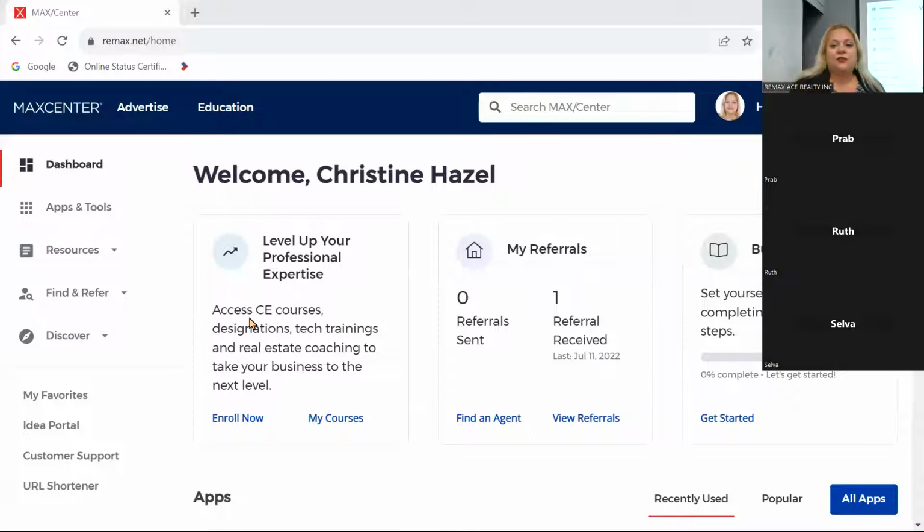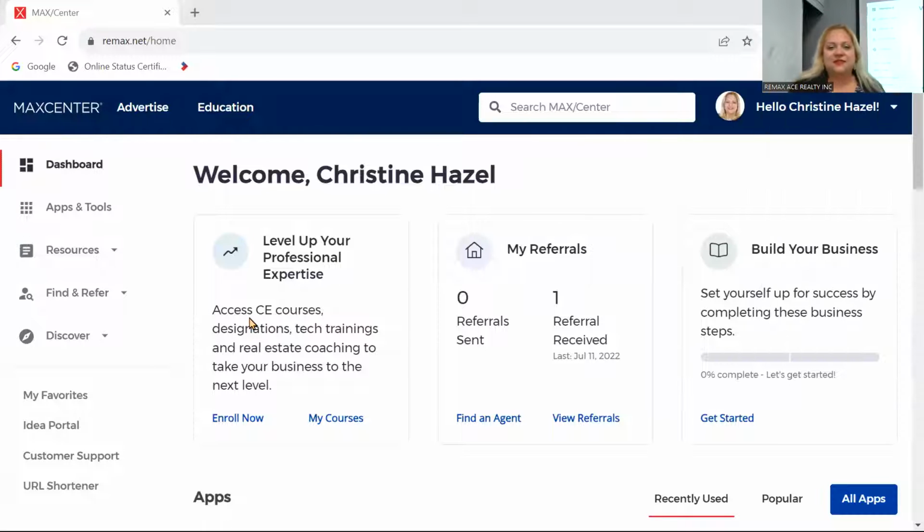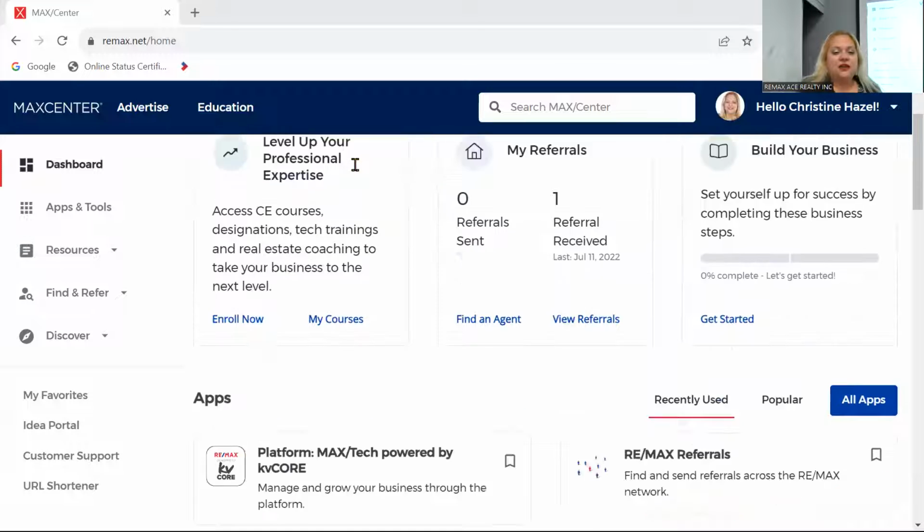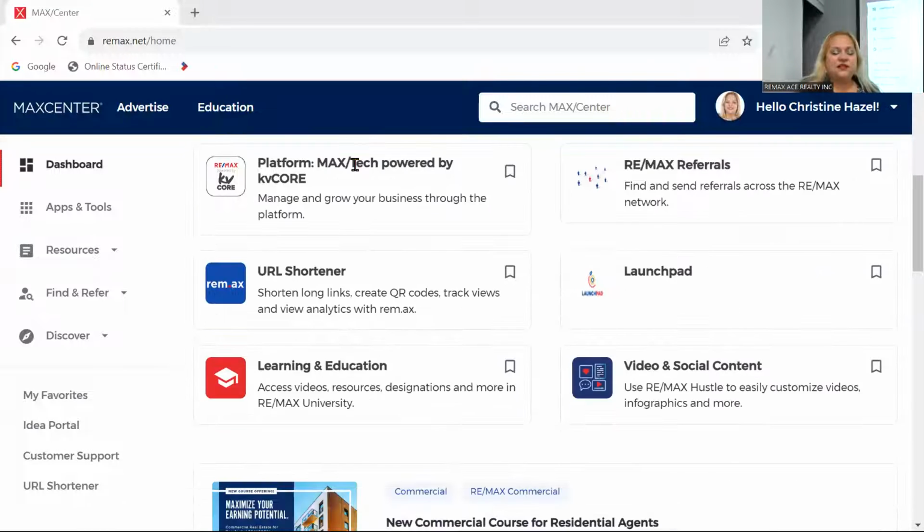Okay, so I'm just going to share the screen and we'll go into our kvCore right now. Let me minimize some of the stuff on my screen. kvCore is now within our Remax back office. So how do we access it? We log into our back office, and when you come in, it should be on your dashboard if you've used it recently.